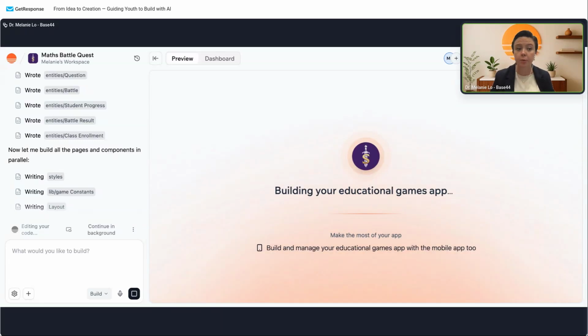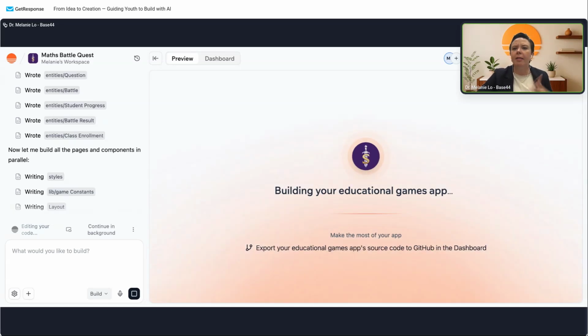So as Base44 works, go ahead and take a minute to just pepper me with questions. Give me everything that you ever wanted to know or didn't think you needed to know about Base44. So we'll let it work in the background, and I'll leave it for you all to ask questions about the platform as we go.